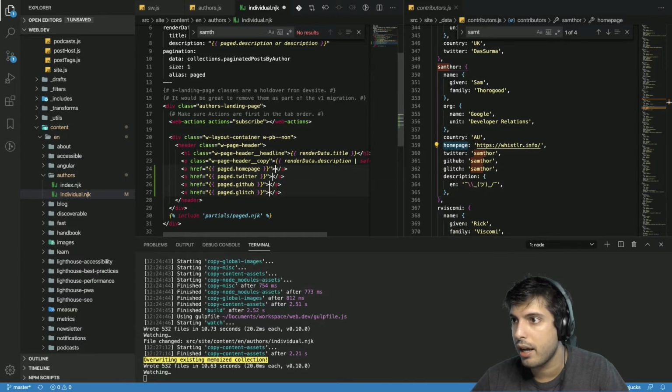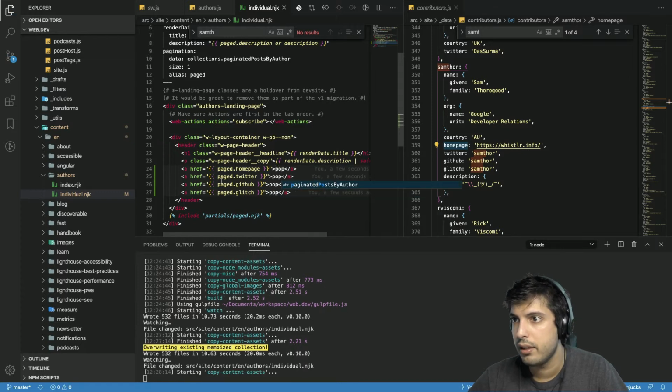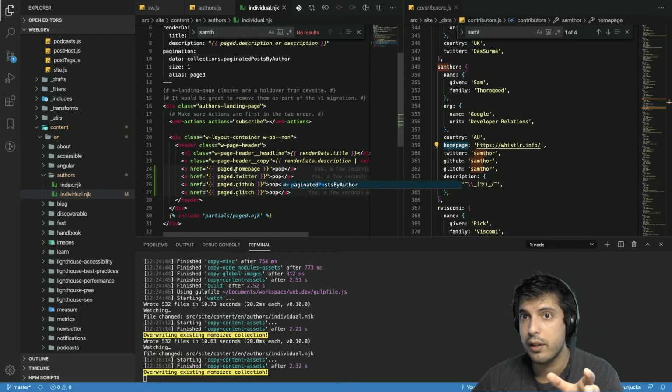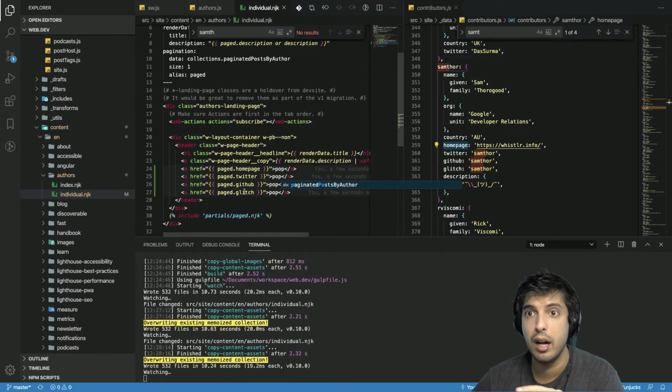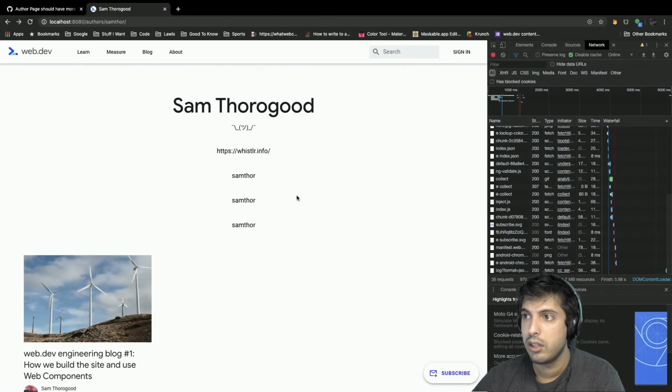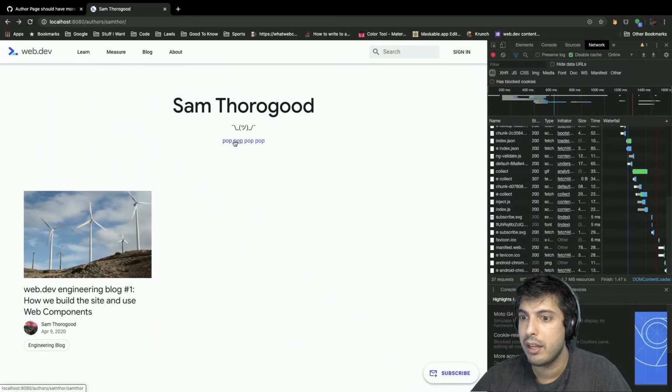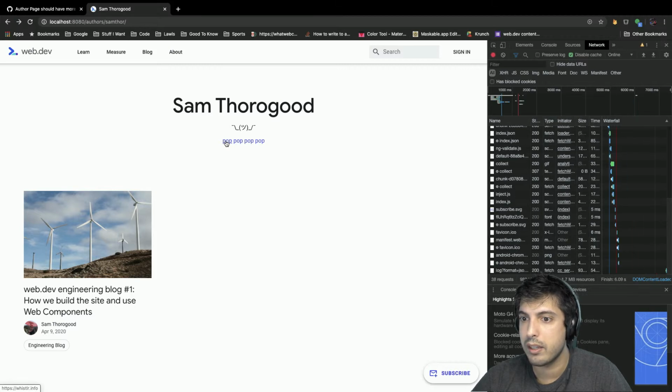And now we're going to have a bunch of links with the word pop. So you'll see the word pop on the page, but if I hover over it, you'll see that it's going to try to link out to these pages, whether it's a home page, a Twitter page, a GitHub, or a glitch. And if I hover over it, in the bottom left corner, you can see that Whistler info loads. The website loads in just fine.